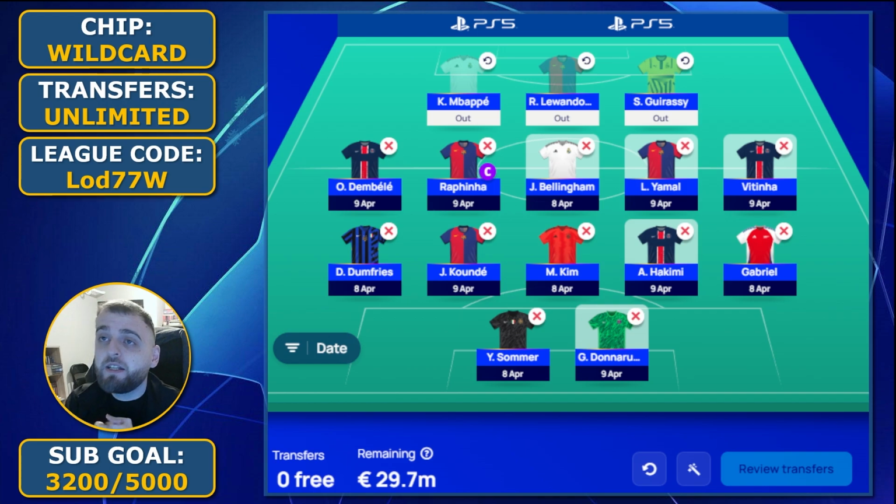The other player is Vitinha, and that I went with, but it's really a placeholder. You can go with Kvaratskhelia, you can go with Vitinha, you can go with Barcola, you can go with Zaire Emery if he plays, you can go with Fabian Ruiz if he plays, but I think Vitinha, Kvaratskhelia and Barcola, one of the 3. Everyone has a little bit. Doue is also an option, but all those 3 players have something for them.